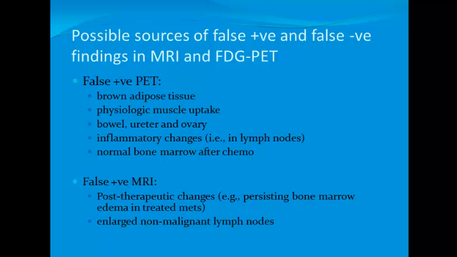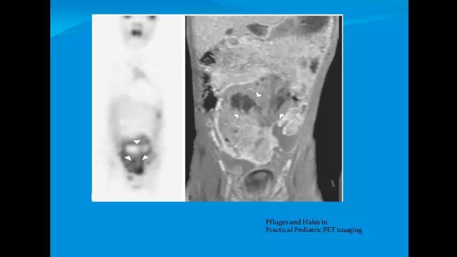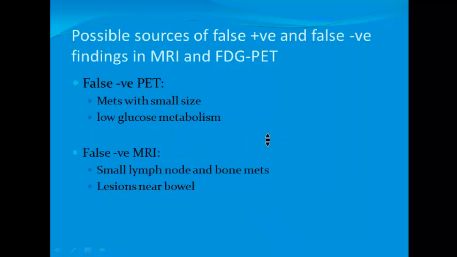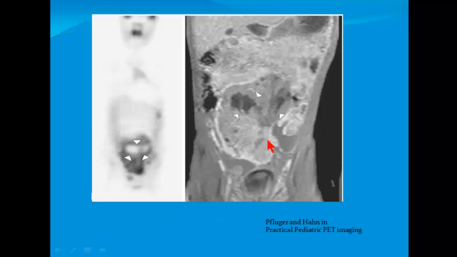And also, just as in CT, there's concern for, is that enlarged lymph node truly malignant, or is it just inflammatory? Here's a situation with a patient who has rhabdomyosarcoma. We can see the lesion on PET and central necrosis in the parapharyngeal region, and it's well delineated here with the contrast surrounding it on MR, and presumably the definition of the tumor on MR would be able to help aid in surgical resection.